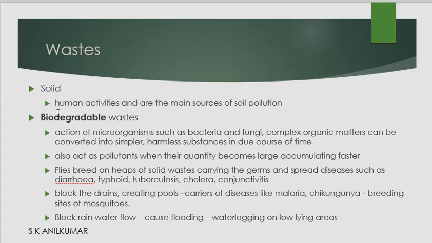Now, sometimes these biodegradable wastes also act as pollutants. Why? It depends on the speed with which bacteria and fungi act on them and convert them into natural substances. If you put 1 kilo of cow dung on a paddy field, in a few days the microorganisms will convert it into compost and manure, and it will get mixed with the soil. You will not find any trace. But if you put 100 tons of cow dung on a small field, then the speed with which the microorganisms break it into simpler substances will be lesser. So what will happen? This solid waste will clog the whole system.